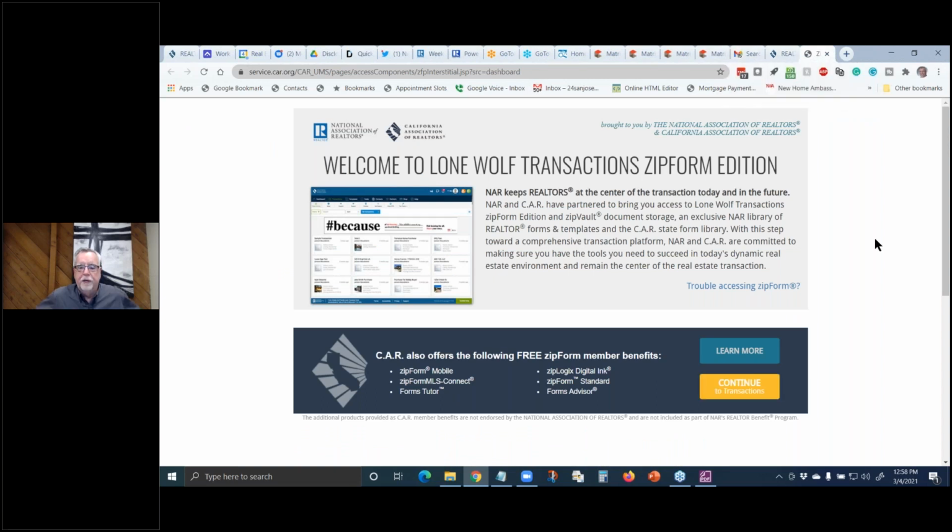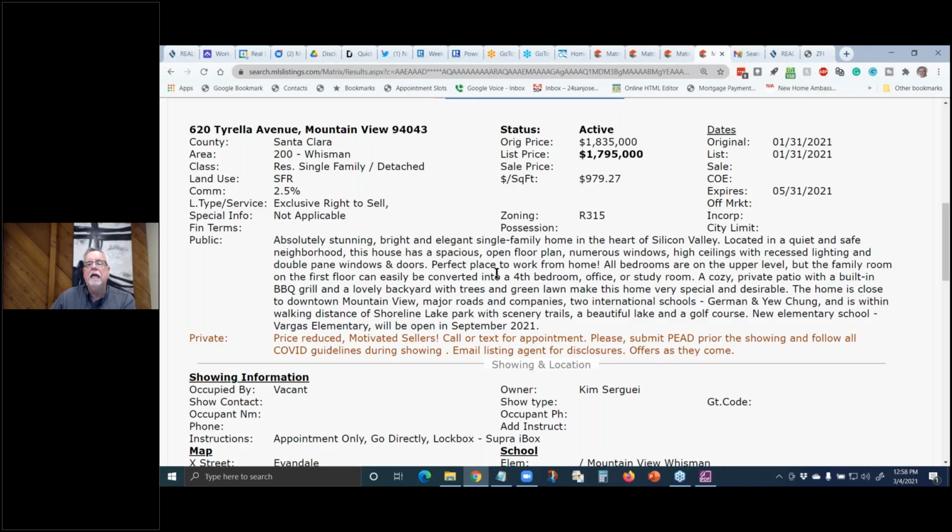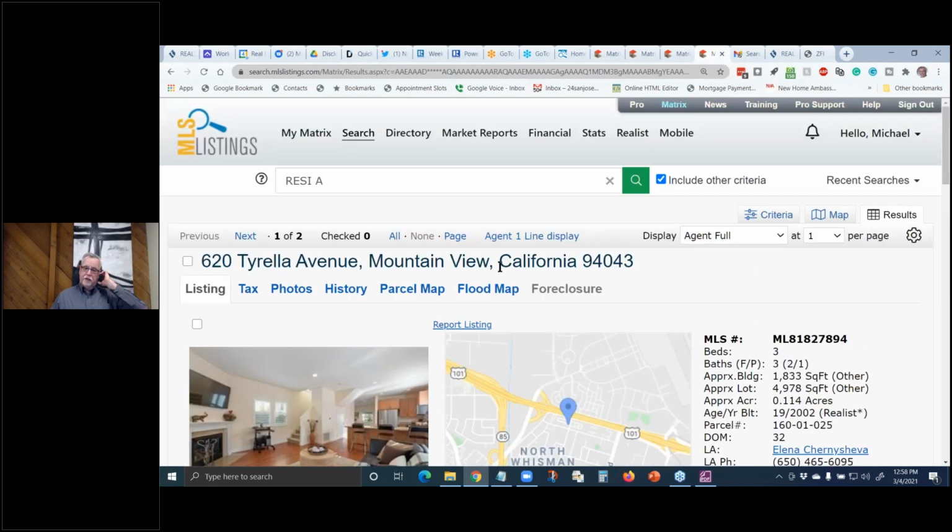So let's say you represent a buyer. How do you get your hands on a copy of these disclosures? I happen to have a few buyers that I'm working with right now. And in order to save time, because I'm lazy, time efficient, I decided I would show you based upon the properties my client wants to see. So my client wants to buy a property in Mountain View, and he gave me a list of properties he's interested in seeing this weekend. So let's take a look at them, and we're going to see, how do you find the disclosures? Where are they? How do you get them?